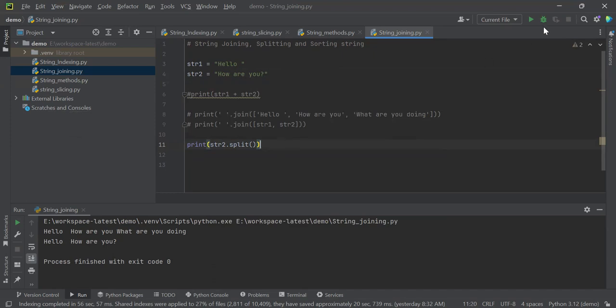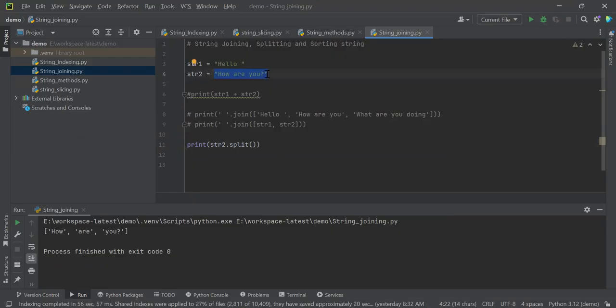If you run this, you see that this is actually one string, how are you, with three words. But whenever I split it, it has been split into a list. You see that? It is written as a list.